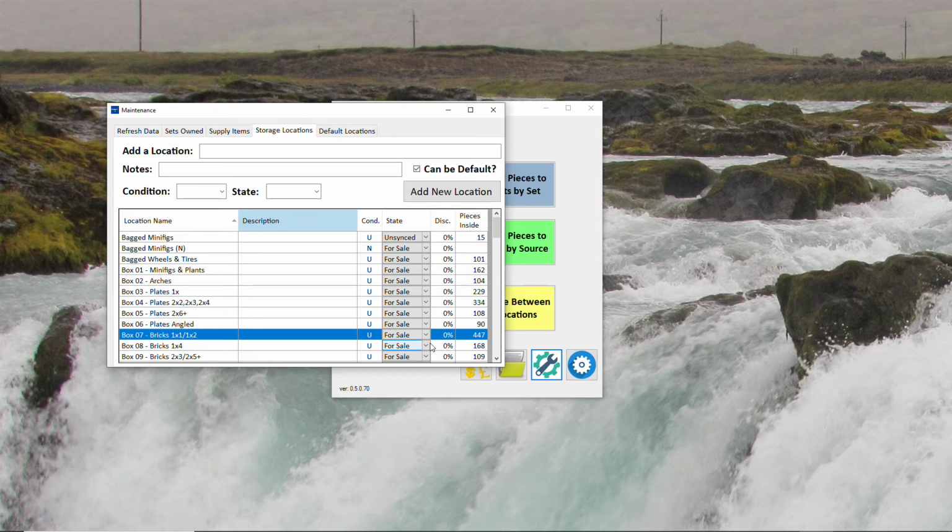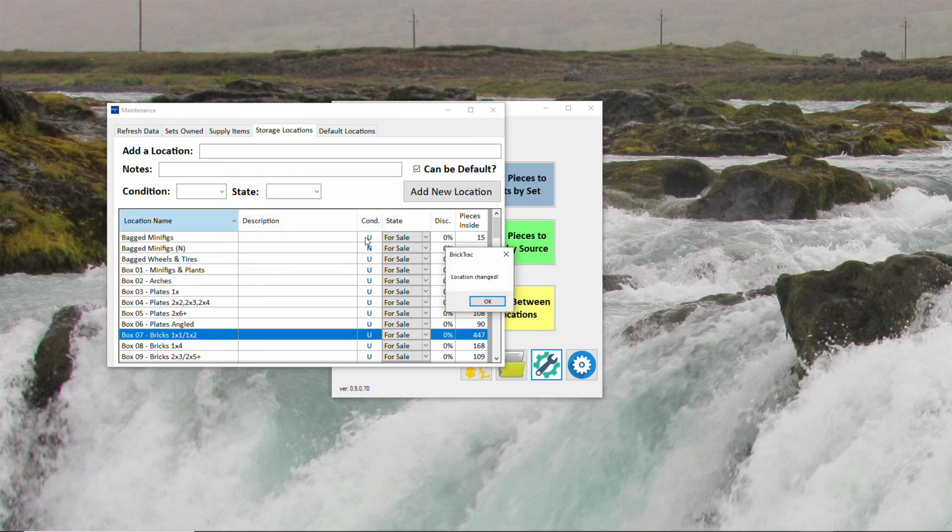As far as BrickTrac is concerned, the location doesn't change. The name changes, the physical place in your house changes, but all the attributes of the location stay the same. We can just change the remark on all of the 447 pieces in BrickLink just by changing the name of this location to bin 24 bricks 1x1 1x2. Box 07 is now free and the name can be assigned to store some other pieces.